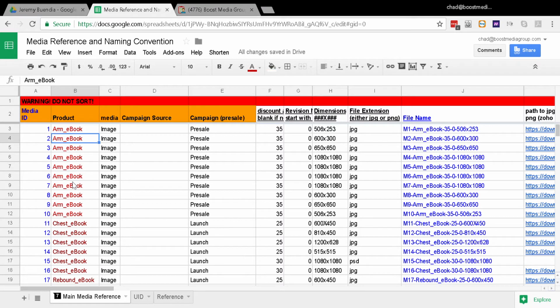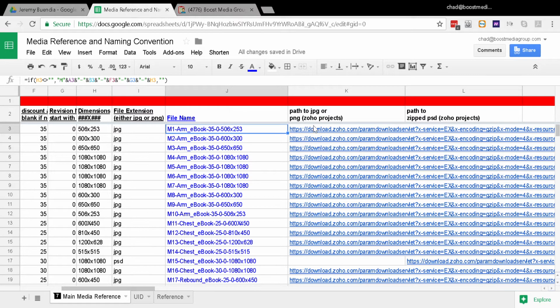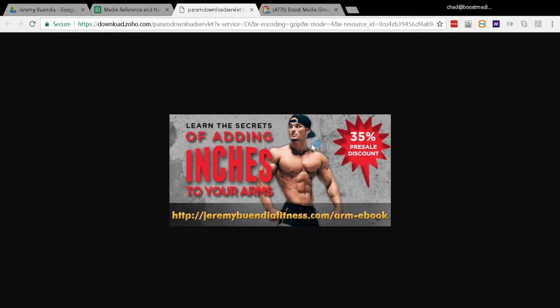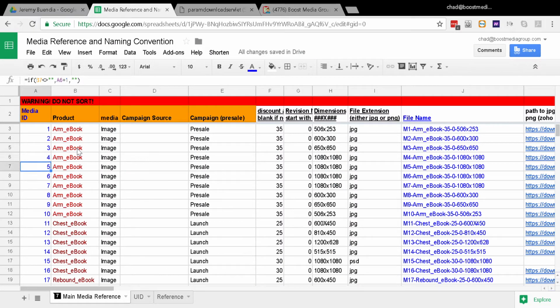If you wanted to check out the Army book, you could go to the path to the actual JPEG, and it gives you all the details, but you can actually pull it up like that and see which image it's using, and then you could download and use that image. So that's one way you could go about it. Obviously you'd have to go through each one and see which dimension you wanted and all that.